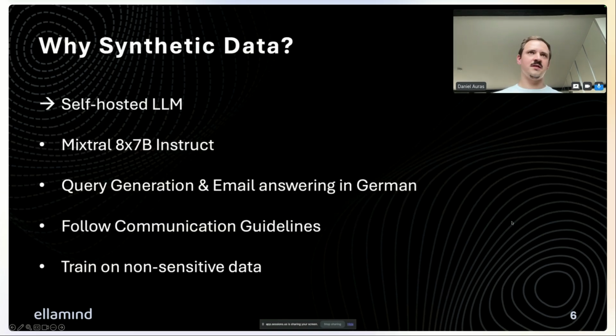So why do we need synthetic data in this application? First of all, we had the requirement to use an open source LLM, which we self-hosted. We went with Mixtral Instruct in the beginning, and we were already quite impressed by its German capabilities, but it wasn't good enough. It needed to be better, specifically in query generation, as well as email answering in German. And we also needed the model to follow a couple of communication guidelines our customer outlined for us. So all of these requirements need to be met, and the model couldn't fulfill all of them right away.